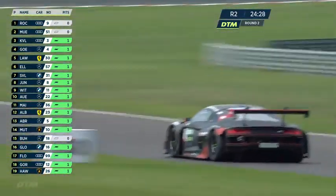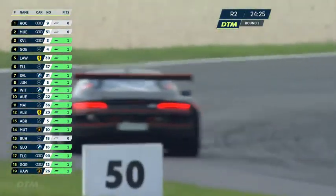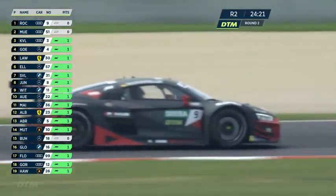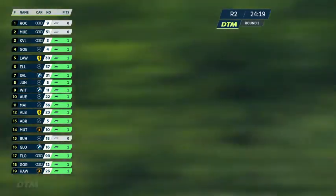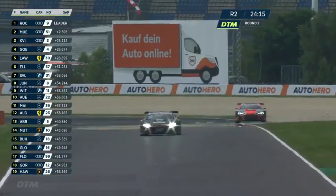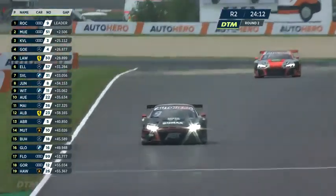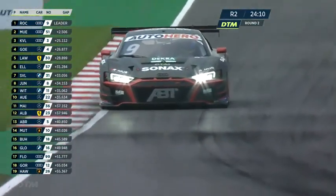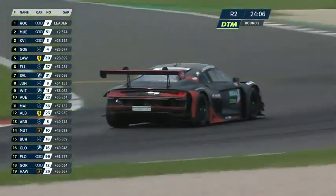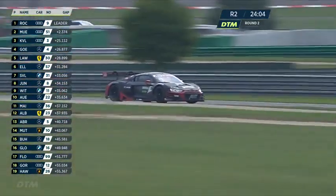He's got the gap down to 2.8 seconds. Müller, who's demonstrated already once this weekend that he's able to nurse the tyres and avoid too much tyre degradation, he's lapping quickly. Remember, he's got pretty old tyres. He's just done a 1:33.3, but the likes of van der Linde and Gotts are only a couple of tenths quicker than him. And that's on pretty old tyres now for Nico Müller, so more excellent driving from the Swiss.